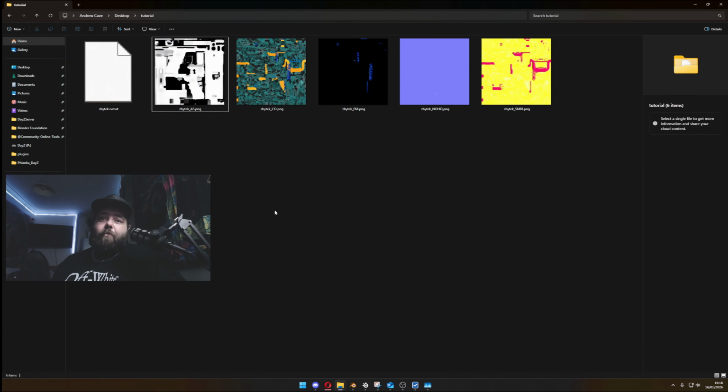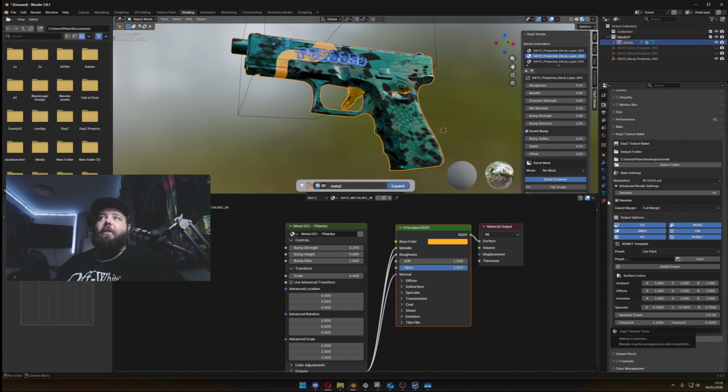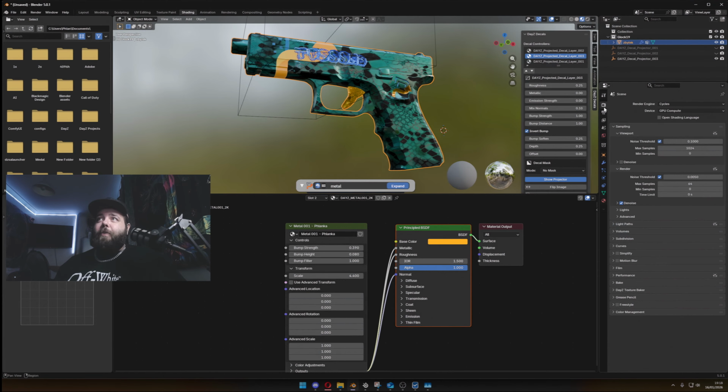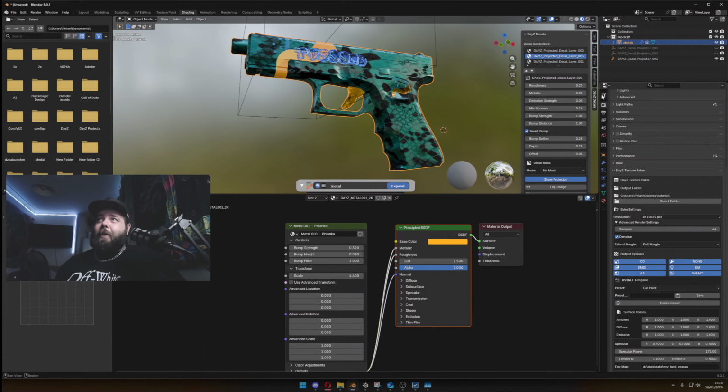You can write your own config now if you wanted to, but if you're lazy like me and you don't want to write your own config, oh, wait, I come up the wrong thing there. You'll use the animator. If you do have the animator and you mess around with these Baker settings, where's the Baker settings gone? DayZ texture Baker. So all these settings here should pass over to the animator. Let me just double check.